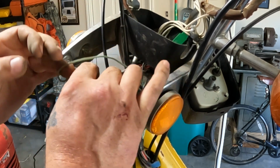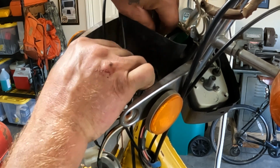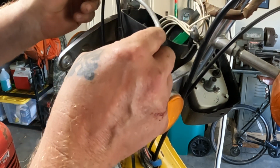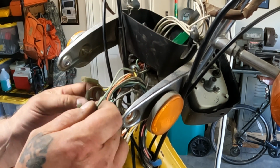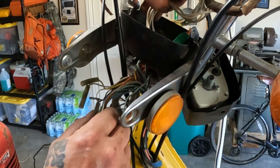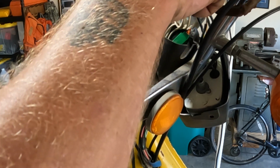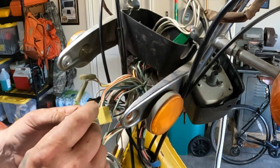Okay. Get that out of the way. I'm gonna rewrap this one too. It's kind of in cruddy condition. All right, let's see. The mystery is these wires up here. I'm feeling some other oddball connections down there. That's all ignition. I don't think that's my issue with the tail light though.